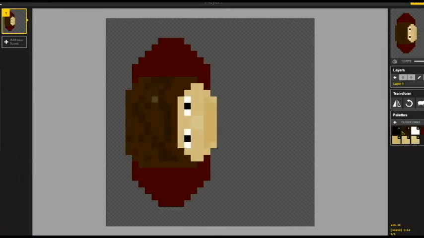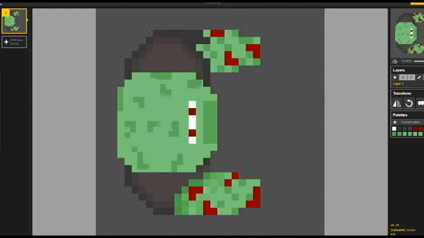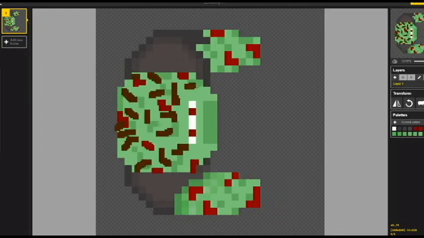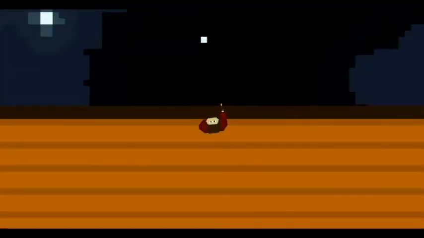By using Piskel, I designed my player character. I'm still going to stick with a top-down view, as I believe it'll be easier to show off using magic in all the directions. I also designed my makeshift enemy in the form of a zombie. I'm actually quite happy with how the sprites came out. By using different shades of colours, I was able to quickly add detail to the zombie's skin and the player's hair.